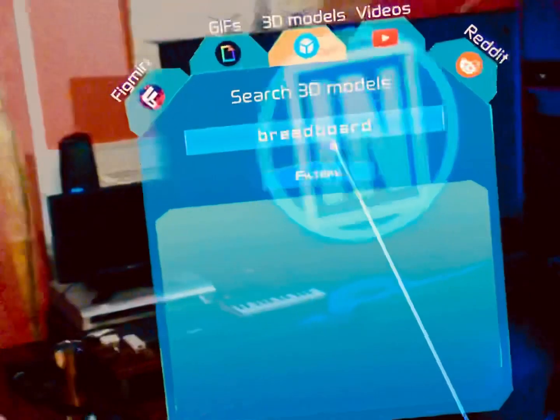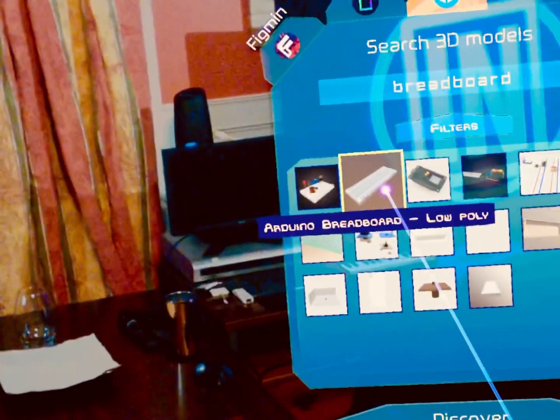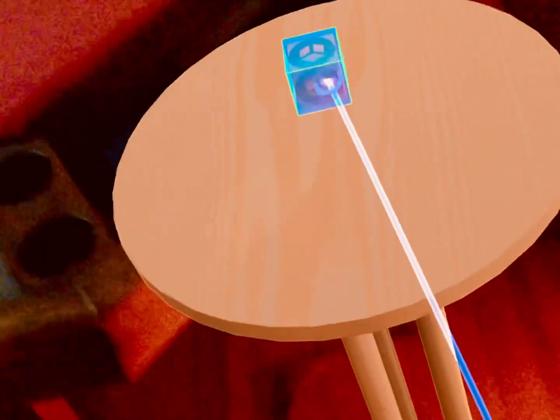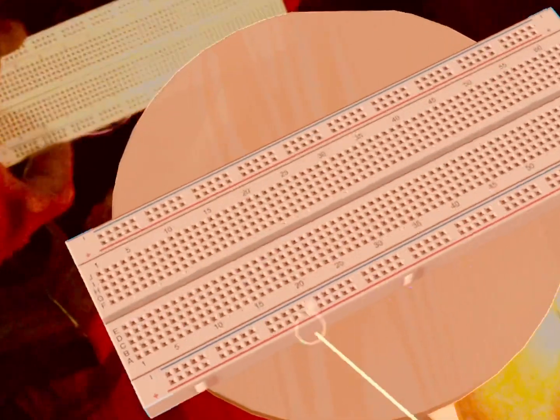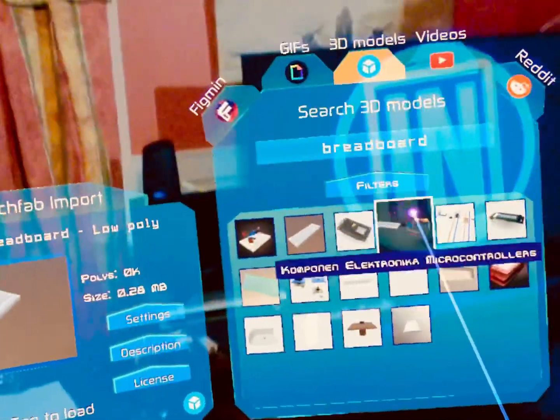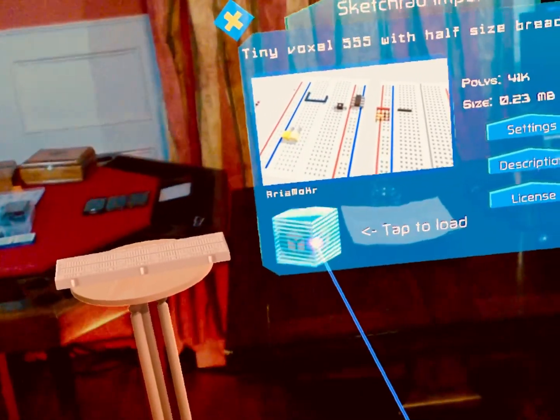Okay, I was looking at breadboards earlier, and I'll say breadboard, and it's going to bring up that breadboard I was just looking at, and I can do it exactly like you saw some people doing in movies. I pick it up, put it in front of me, the breadboard pops up there, and it has the same look as this one that people have been using for decades and decades to make all the electronics that we use every single day. They even have other free 3D models that you can download real quick and put into your environment. This is a breadboard.